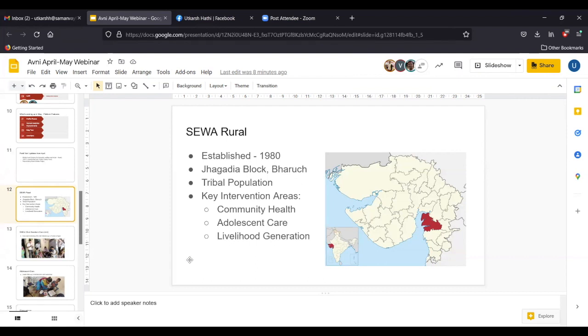We also have Dr. Dhiren today from SEWA Rural, who will be giving more details and inputs on the program that they are running on the ground. We have Shobha Ben also. If they want to add anything, of course, when they are speaking, they can add. Sure, that's great.